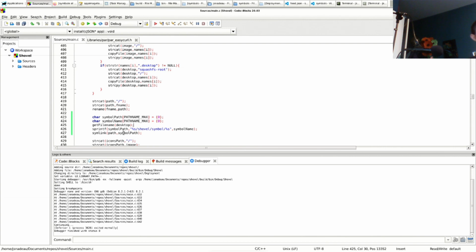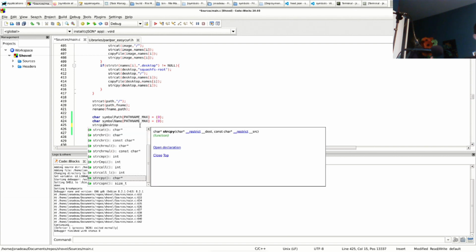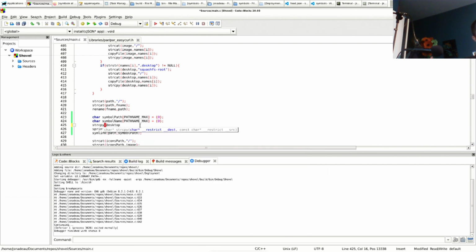Or is it actually just, oh, it's directly the name, so I don't need the file name. So desktop. Okay, let's do it like that. So let's do a string copy. The destination is gonna be symbol name. Okay, and then we're gonna do symbol name.